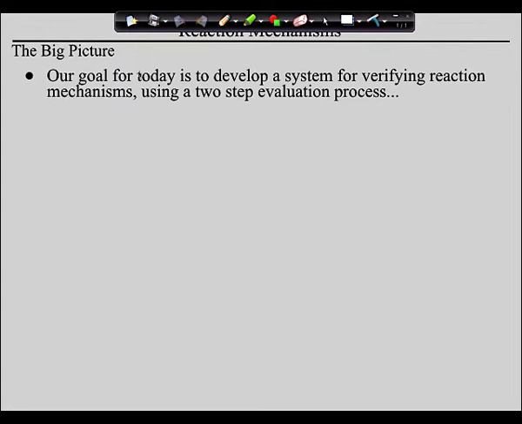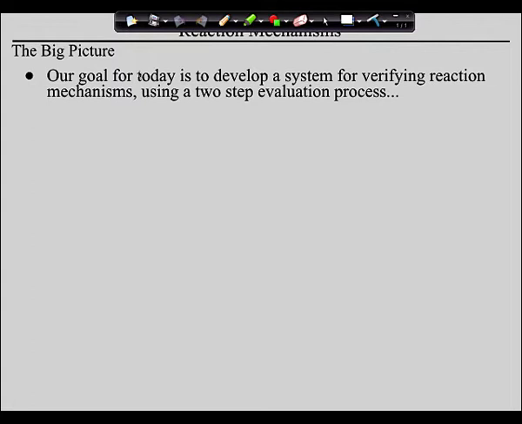Now guys, what about this? What does it mean to verify something? To make sure that it works. It doesn't mean propose. You will never be asked to propose a reaction mechanism. They won't say A and B make C and D, figure out how it happens. They will say A and B make C and D, this could be the mechanism, does it work? You see the difference? Okay, so guys, it's a two-step process.